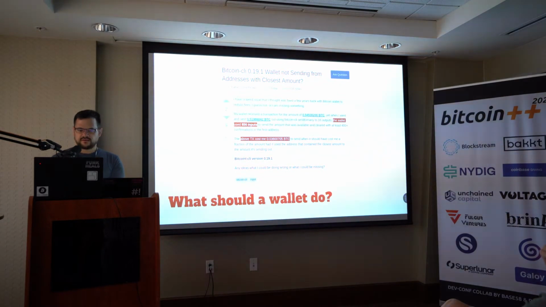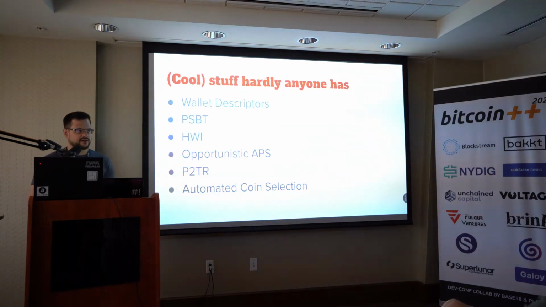So, a few things that the Bitcoin Core wallet has that other wallets might not have implemented yet. I think some of you might have heard of wallet descriptors at this point. This is just a different way of describing all the addresses in a wallet. Previously to wallet descriptors, when the Bitcoin Core wallet had a key, it would generate all the script pub keys that it could derive with one private key. So you'll have a legacy, a wrapped SegWit, a native SegWit, and a Taproot script pub key that it'll look for. So every single time you have a key, it looks for all four things.